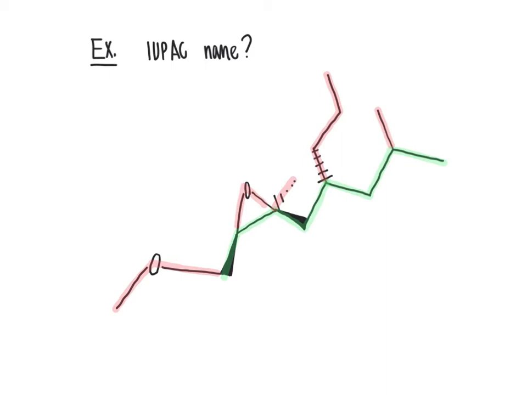And if we start numbering from the left-hand end, we find that a branch will come off right away at carbon number 1. So right here at carbon 1, on the left-hand end of the molecule, we have our methoxy branch. And so therefore, that's going to be what we call position 1. If we started in from the other end of the chain, it would be at position 2, where we have that methyl branch come off. So the better way to number is starting here at the left-hand end of the chain. So we go 2, 3, 4, 5, 6, 7, 8 in our 8 carbon chain. We'll refer to that as octane then as the parent name.